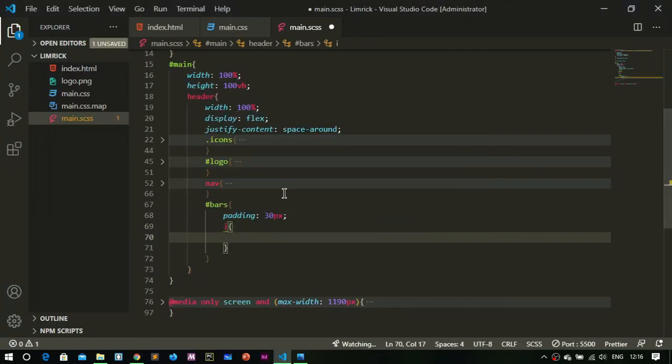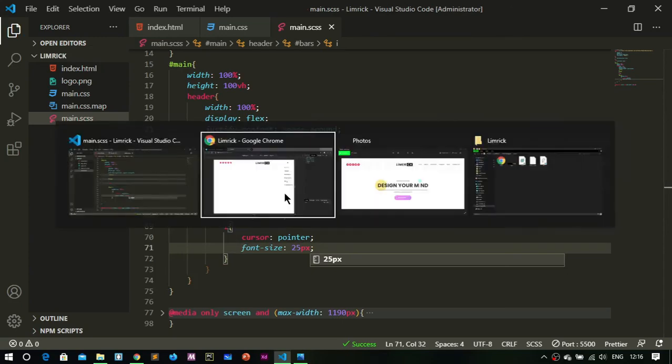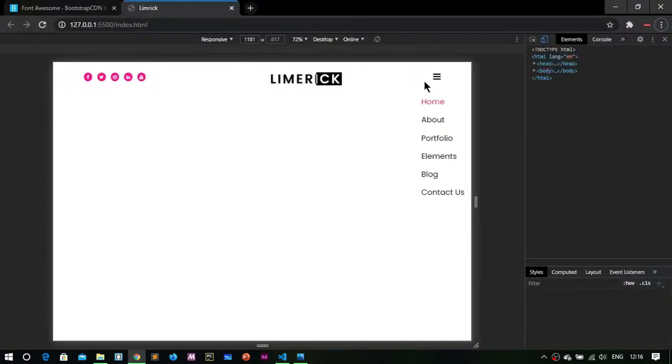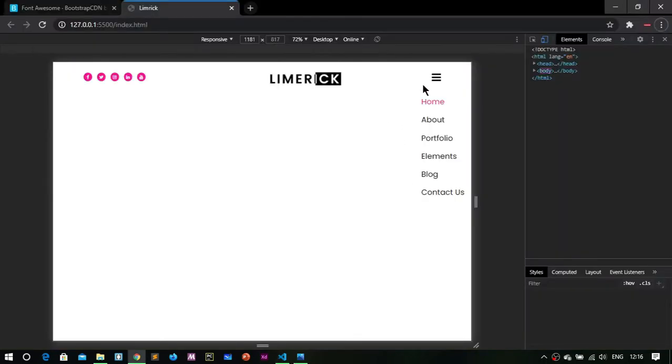I will just give it a cursor, let's say pointer, and font size to 25 pixels, and just save this and see how it's looking. Yeah, it's looking good, but I just increased it to 30 pixels. Save this. Now it's looking very good.